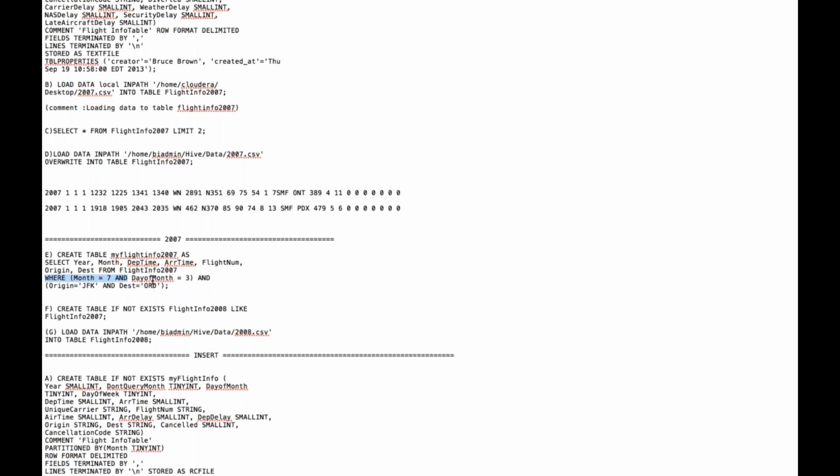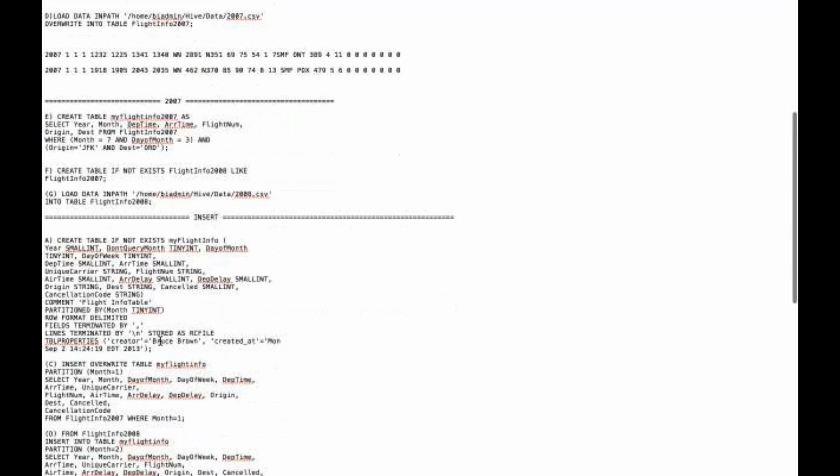I believe in SQL you understand this. So what will happen? It will create the table as well as load the data in a single shot. Earlier you were creating the table and then loading the data, or creating the table and loading from one table to another with insert, right?